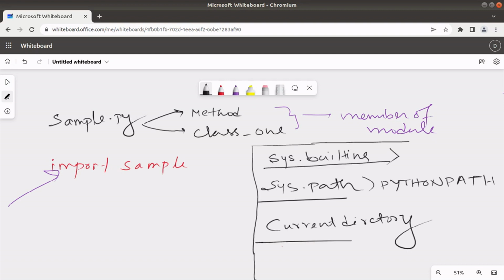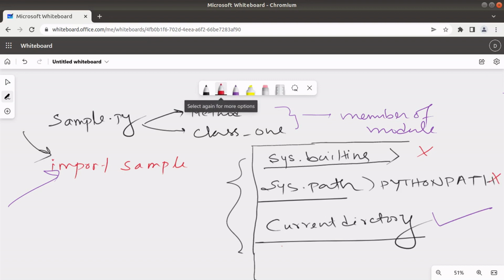So these are the three action points which the interpreter will take when it encounters the statement import sample. The first two will fail, and on the third the interpreter will get a hit. It will see, yes, there is a file called sample.py, so let's import this.